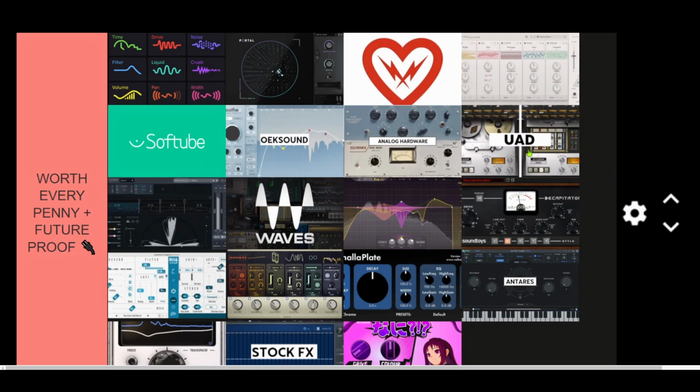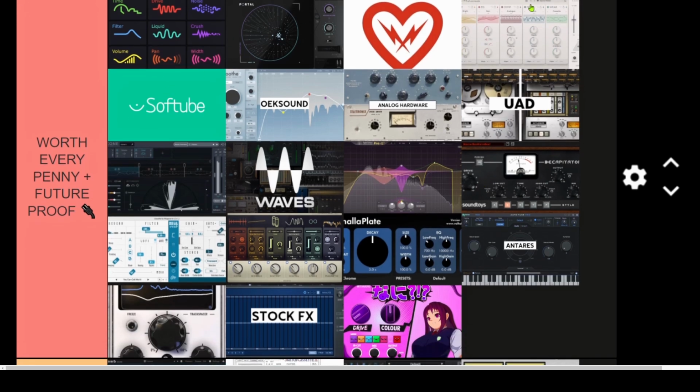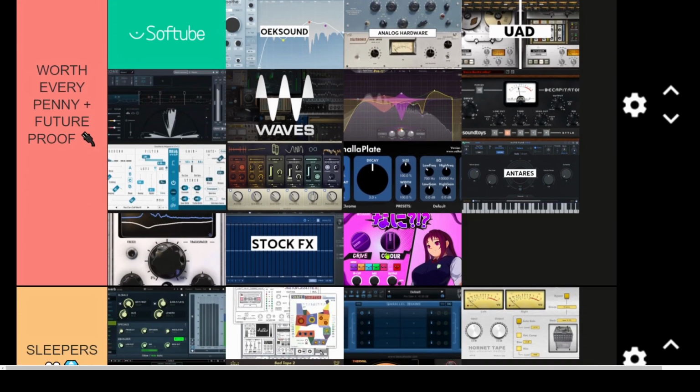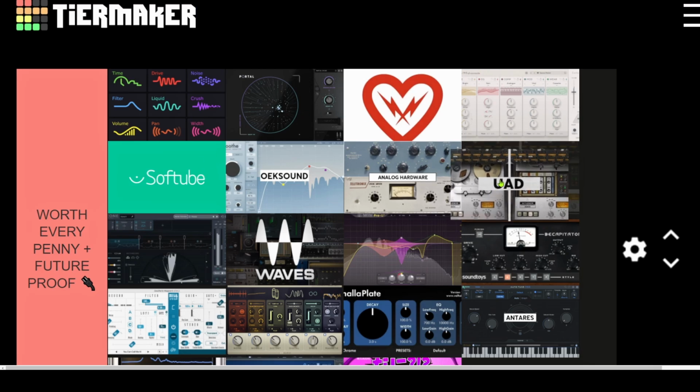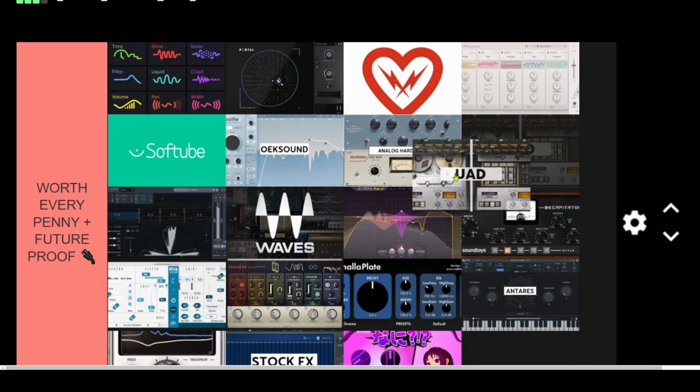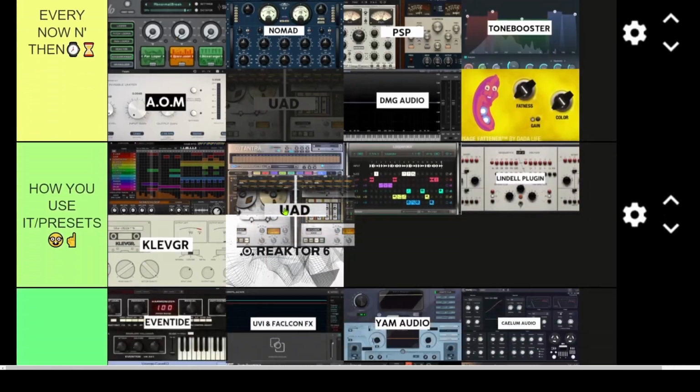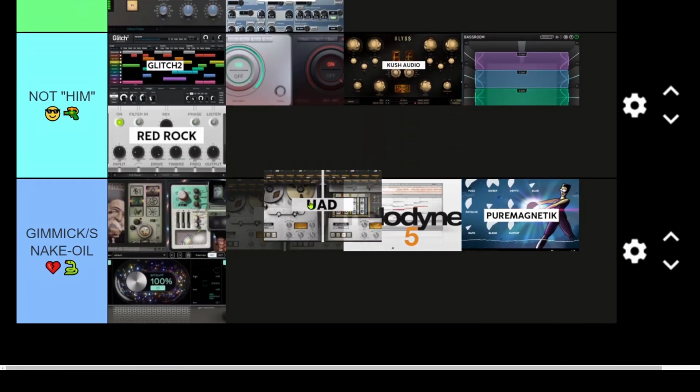So yeah, I think if you're fresh, you don't have any of these plugins up here, and you're looking to upgrade your sounds, I think UAD is completely worth it, 100%. But for me, since I already have some of these plugins here, and I actively use these, this is a gimmick to me, and I'll prove it to you. So give me 1 second, I'll pull up the receipts.